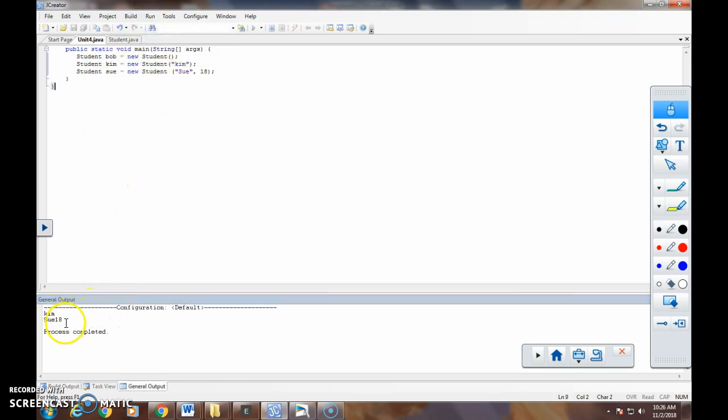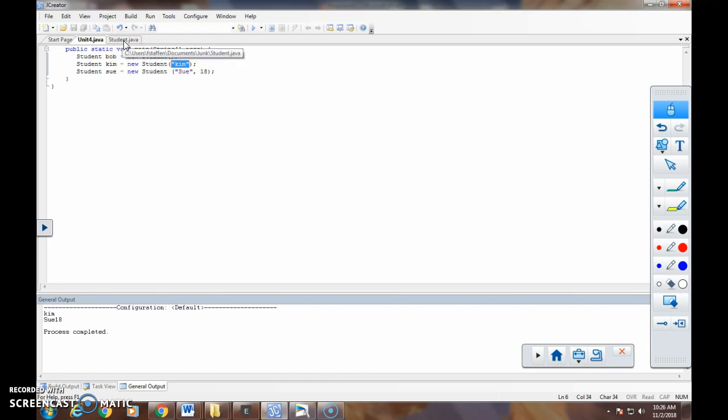And notice Kim and Sue 18 is outputted. So Sue runs the second constructor, not the default constructor. Bob runs the default constructor. Kim runs the one-string constructor.